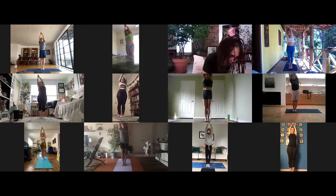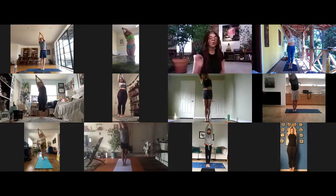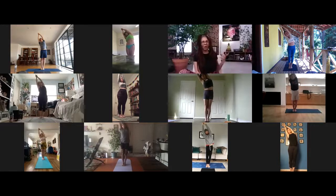Over you go, in a perfectly straight line towards the right-hand side of your space, and you breathe. It's a minute-long posture. Just because we're doing an hour class, we're still doing deep postures. Very, very gently, would you invite your right hip a little bit over your left ankle?